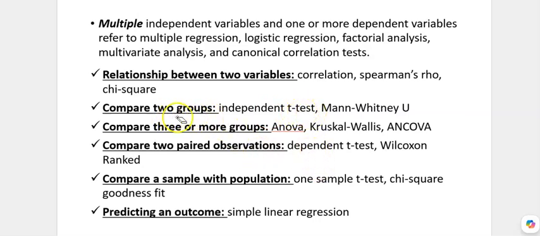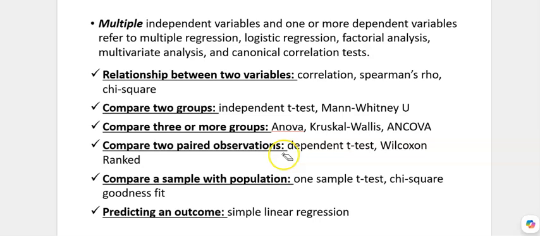Because these are different groups, men and women. But this one, it's not. It's only the same group. They will repeat what they had in the test. So, for instance, this will be very much used when the intervention, the one treatment, before and after, at different times. But the group is always the same people. It's not like two different groups. They are all the same group, and then you just test for before and after.